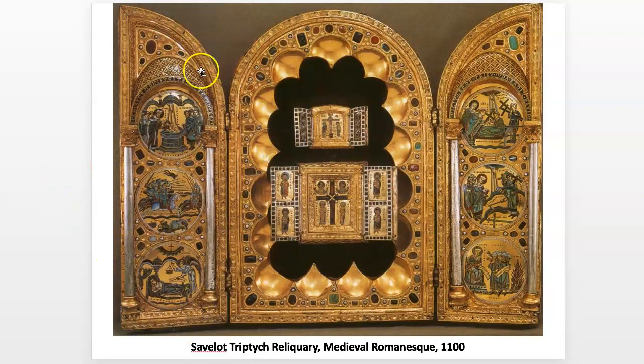Okay, so that's what we're going to look at these roundels about. So there's an idea of communicating that Rome and Jerusalem are the main sites of Christianity. That's what it's establishing. And then by proxy or association, because of this reliquary and those two places, they're trying to communicate the idea that Savalot is also a main site because of it. So there's a sort of backdoor, sneaking-it-in type of thought here about, okay, these two places are really important, and we have this thing about them, so we're really important too.